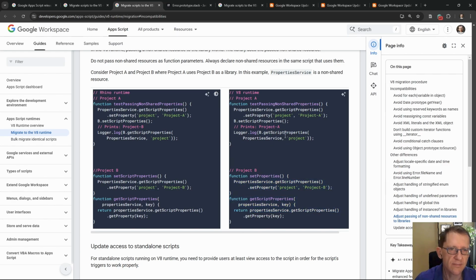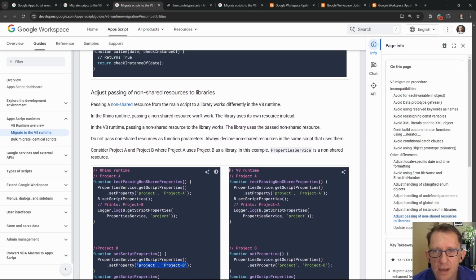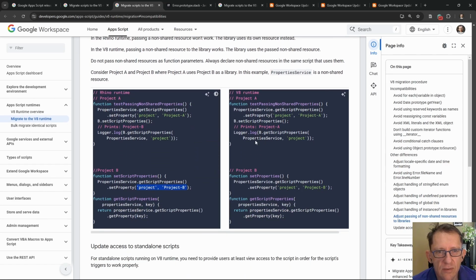Okay, let's investigate this further. So B set script properties is going to call this, but it's saying in V8 runtime, passing a non-shared resource to a library, the library uses the passed non-shared resource.